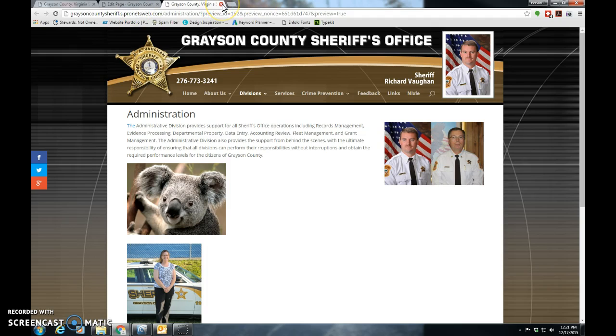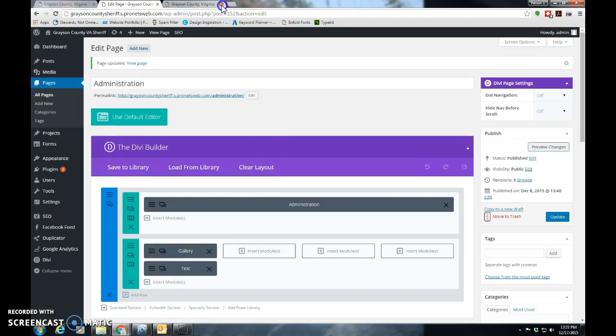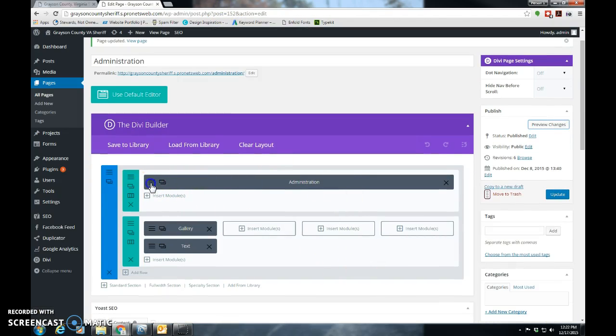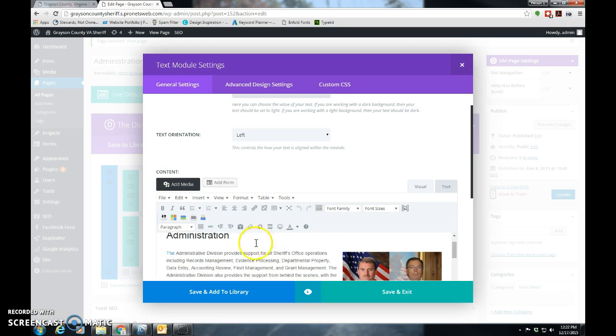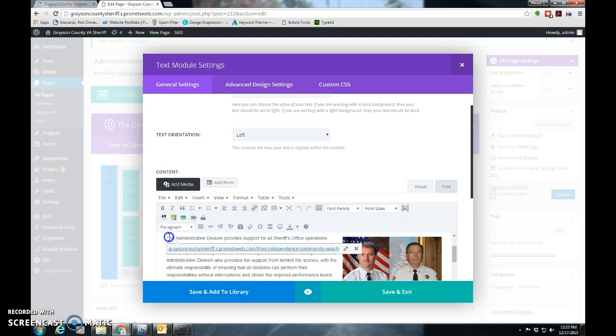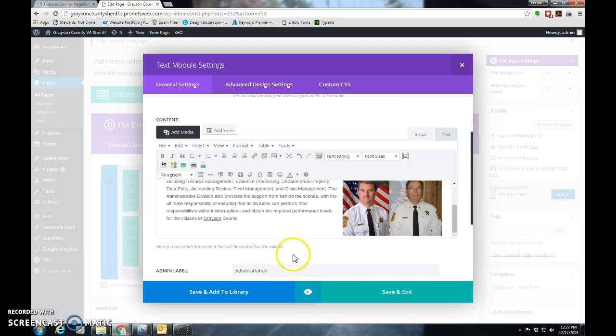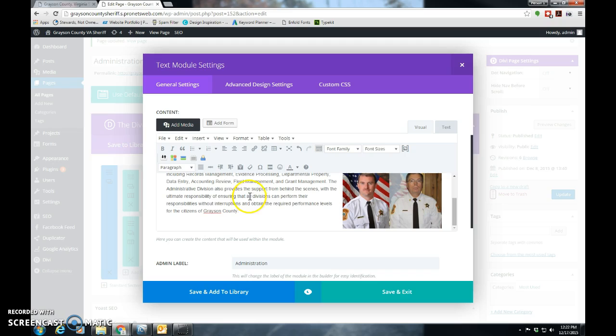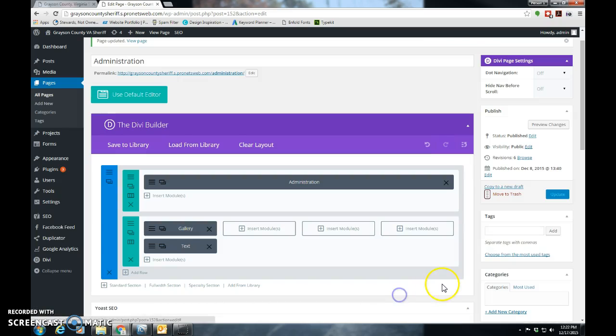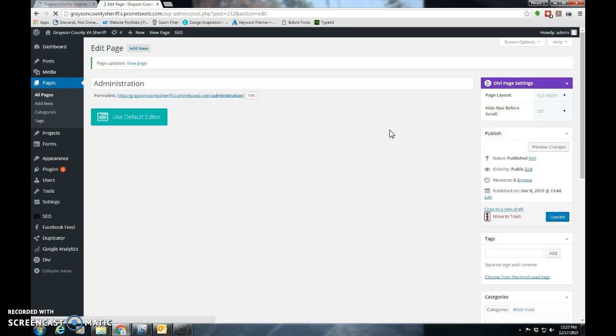So we're going to close this window. But look, the word "the" is also linked up like it's not supposed to be. Let's go back in and edit those and take that off real quick. So we're going to click the 3 bars, and to take a link off, you just click where your linked text is and then click the little X to remove it. And then let's come down here, and to remove an image, once you've clicked on it, you can just click this little remove button. And then after you have updated that, click Save and Exit and Update. And then it'll be gone. And here in a minute we'll preview it.